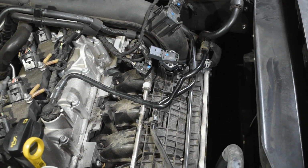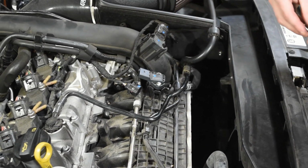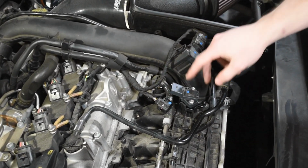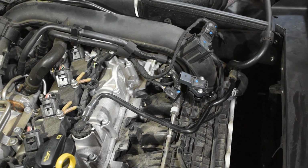So now all you do is get your screws that came with the kit, and they just screw right into there. Make sure everything's nice and tight, and then that is really that right there.